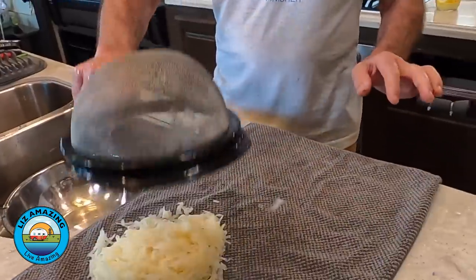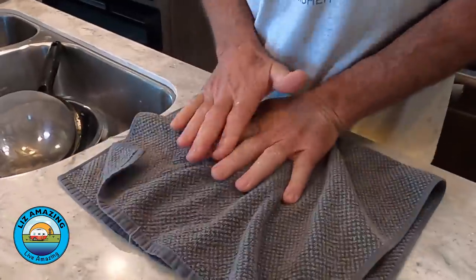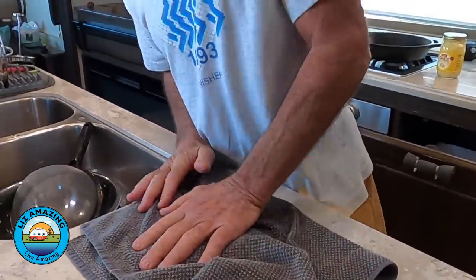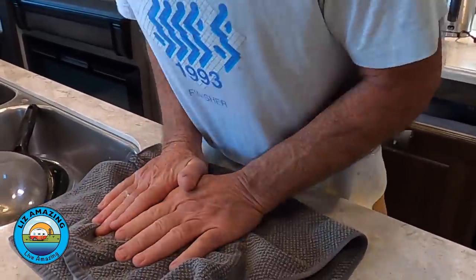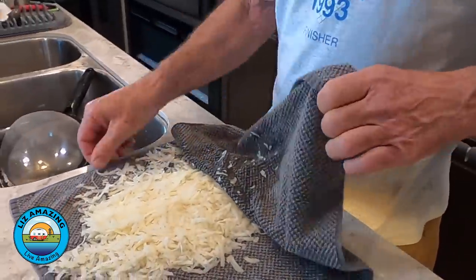Well, it didn't work for me that day — it was about a five-month delay for us. So now you've got them rinsed and you're going to dry them. You're not going to hurt the potatoes; they don't mash that easily — you have to boil them to mash them. So don't worry about being gentle. What you're concerned with is getting the water out. You really want them as super dry as you can get them.